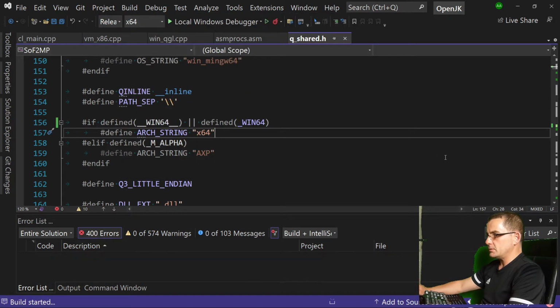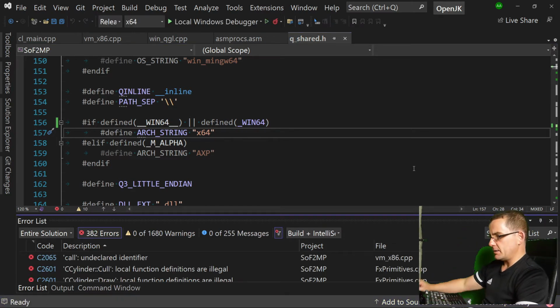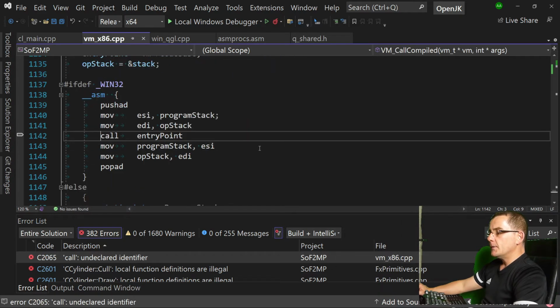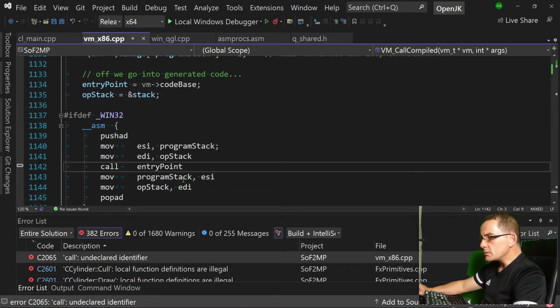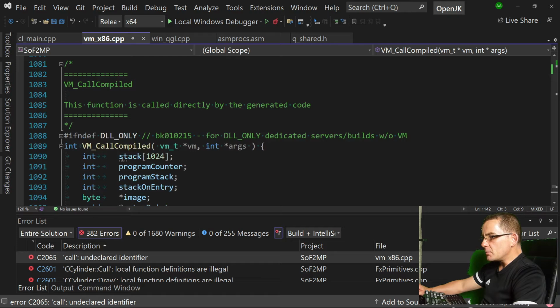So another build. Okay, 2 errors. Just take the next one down. It's just another assembler function that needs to be redone. So what one's this? Call compiled.